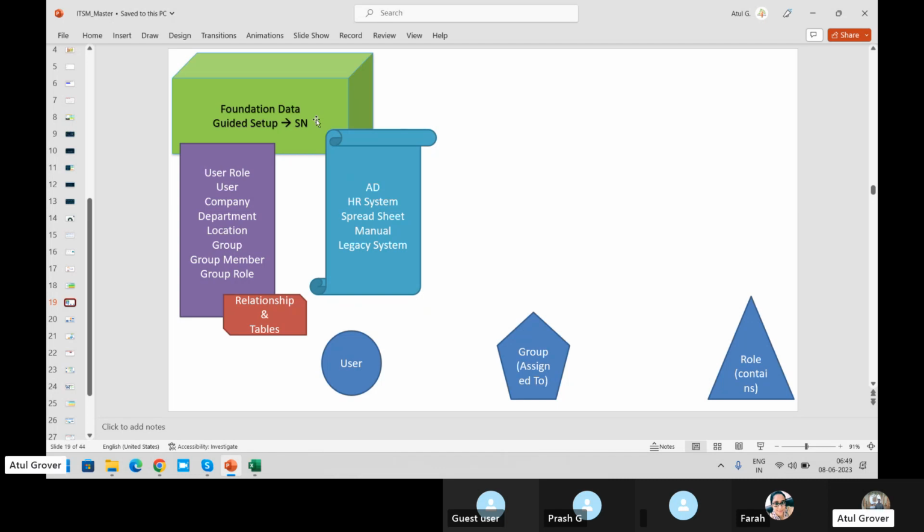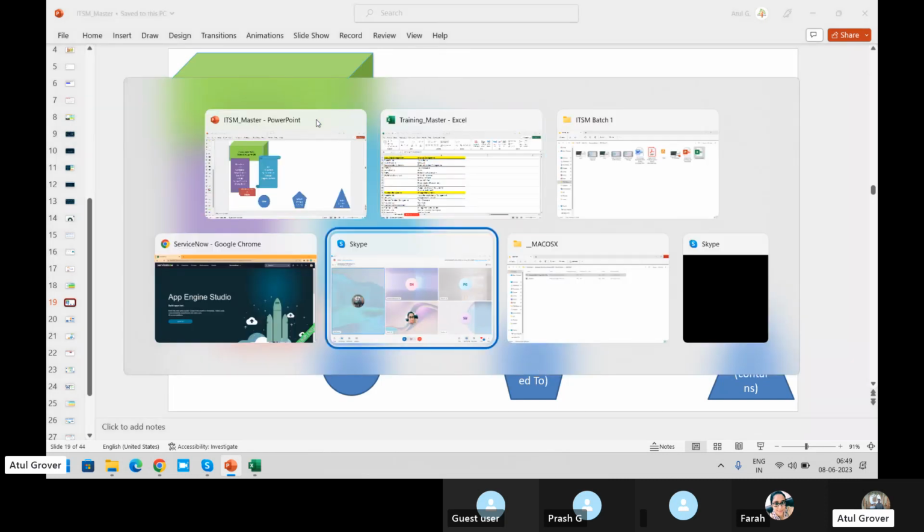I said we go and create a workshop, get the as-is and to-be process, and identify the gaps. He said, okay, but you're still missing something. I said, no, this is what we have to do. Then he said there's a concept called foundation data. Let me show you to understand more about this.